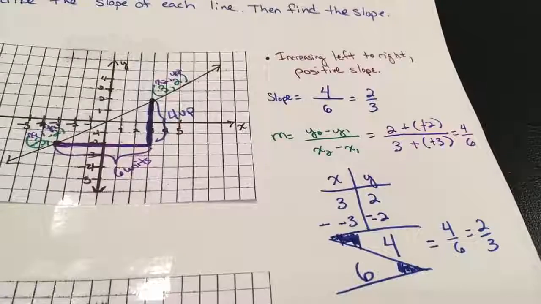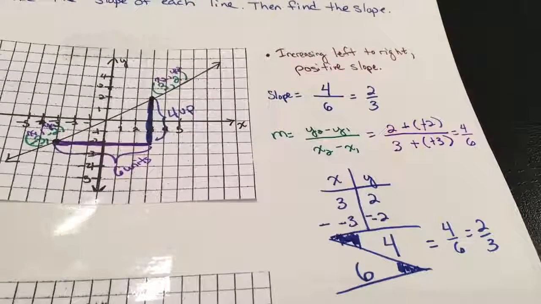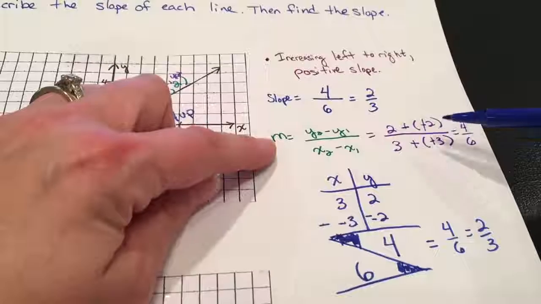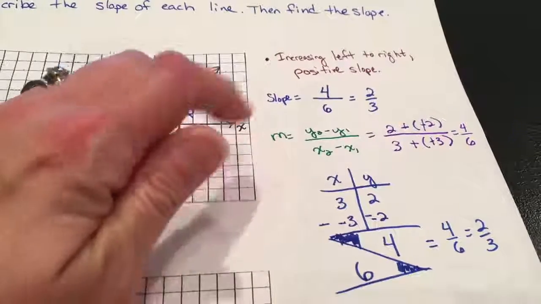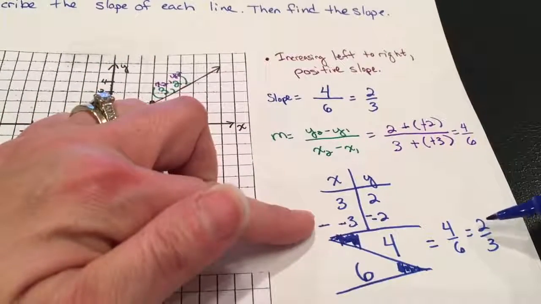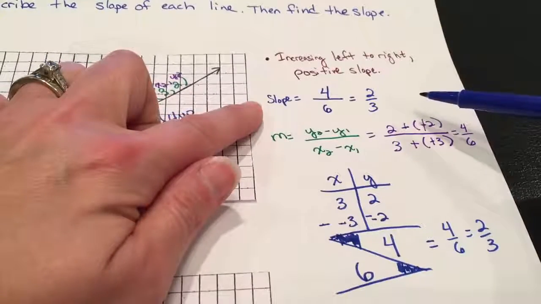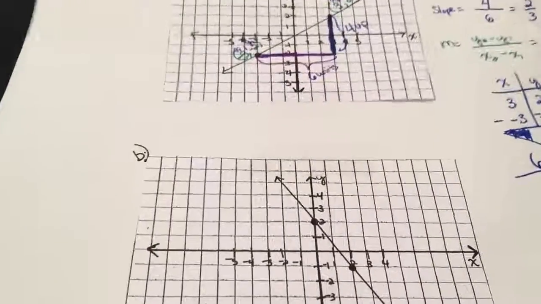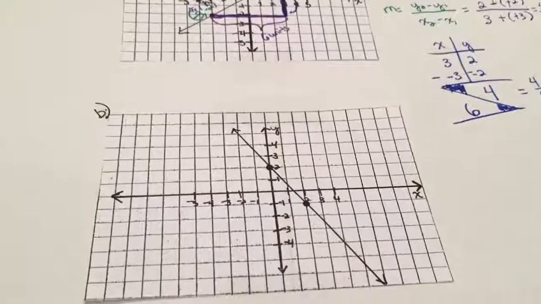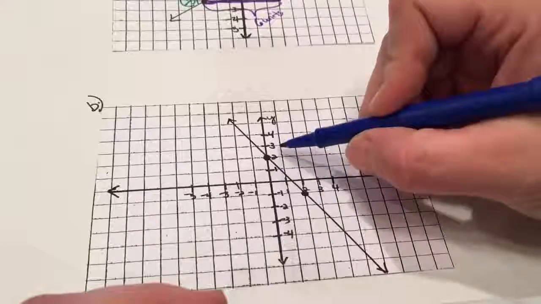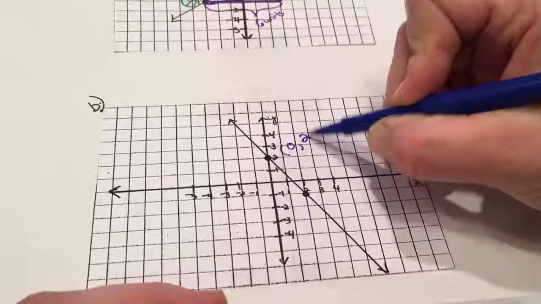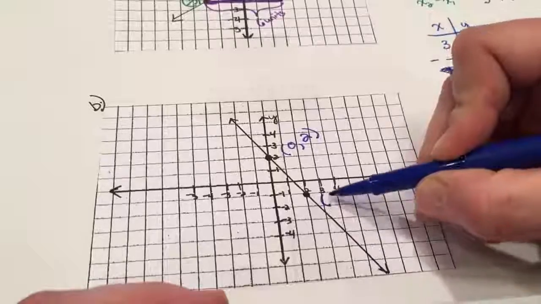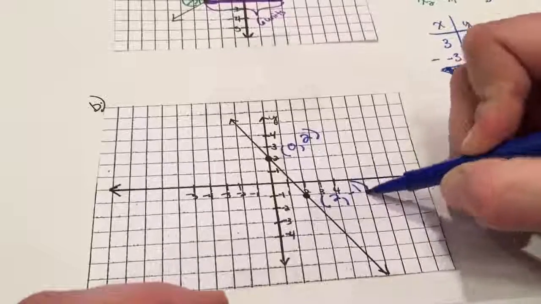We're going to do the same process now for this next one. I'm really not going to focus too much on the formula. If you like the formula, you can do that, most certainly. But the way I'm going to show it is going to be using this chart. I am going to just show you the rise over the run in the picture, but basically I'm going to be using the chart mostly. But I wanted to show you all 3 so that if you like one way better than another, you've got it. Okay. So here for this problem, this point is 0, 2, and this point is 2, -1.